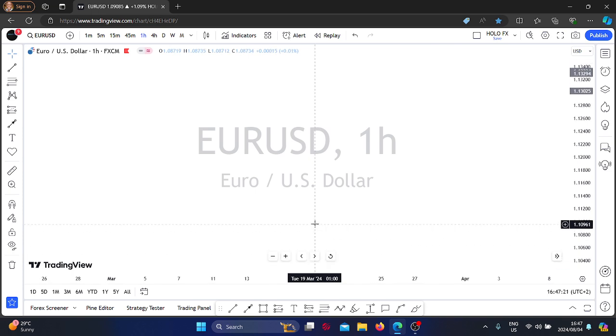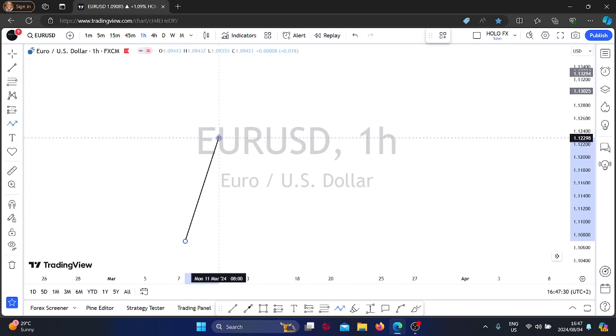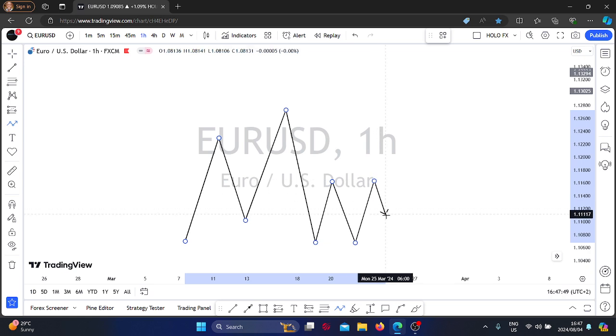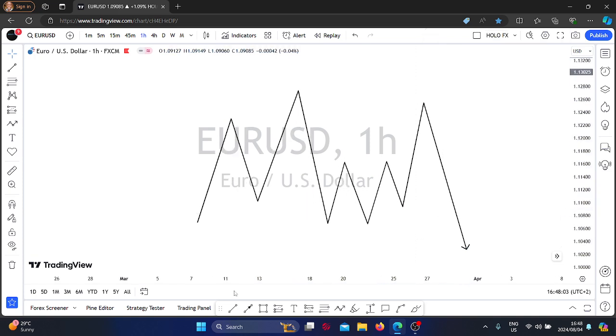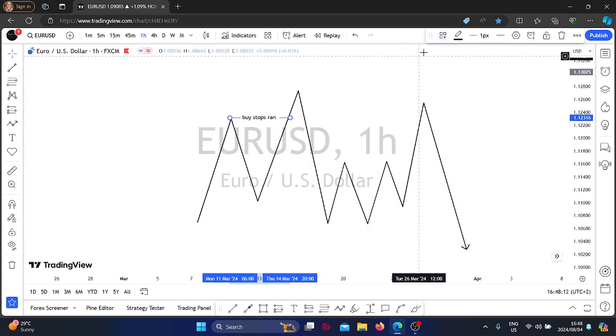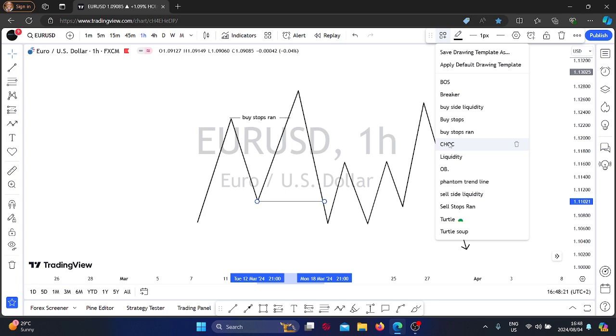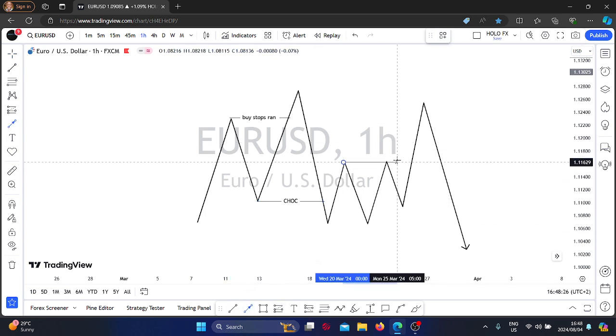A model where it's selling is actually the same as the buy, but it looks a bit different, right? Where we have price pushing up, price going down, price taking out this liquidity to the upside. Then price breaking structure. And when it broke structure like that, it started to engineer liquidity, then tap into probably a fair value gap or an order block, to do what? To sell. So what did we have? First, taking out some buy side liquidity, buy stops ran, then we have a change of character. We have engineered liquidity to the upside.